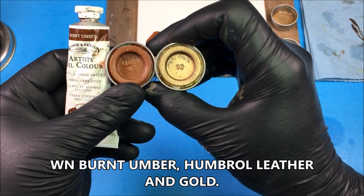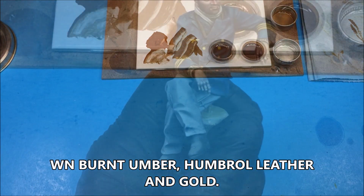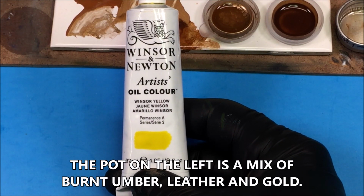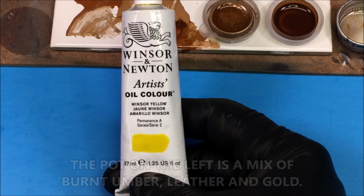A little tip here: remember when you're painting gold or silver to undercoat those areas in white. It'll just help those areas pop more and be a little brighter.